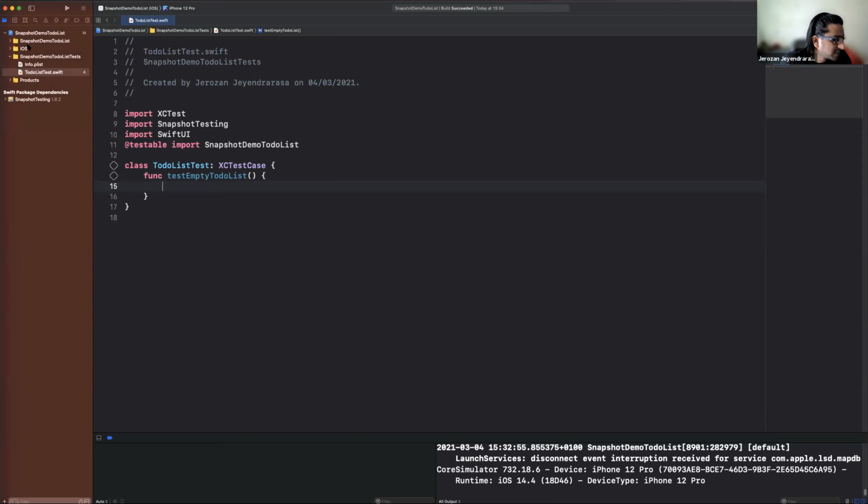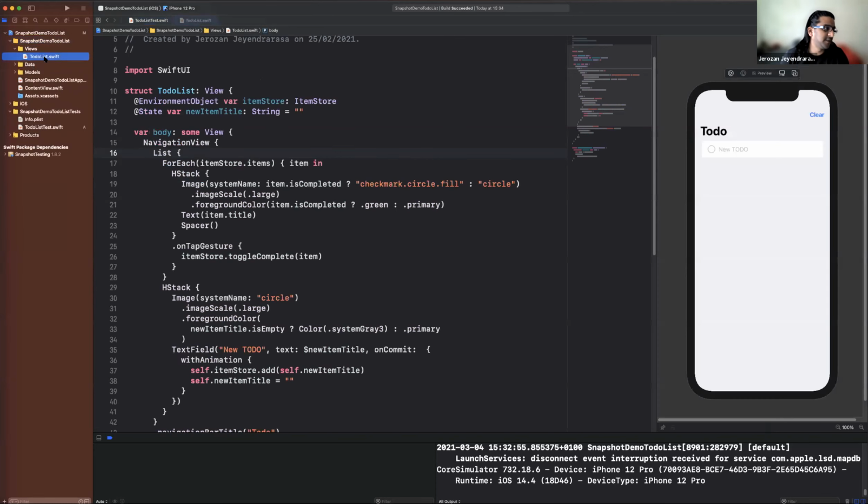To be able to test those views, one of the things that you need is to extract the data layer of those views. That way, when you test, you can set whatever you want. And here for us, it's this environment object item store. It doesn't really matter what's behind.